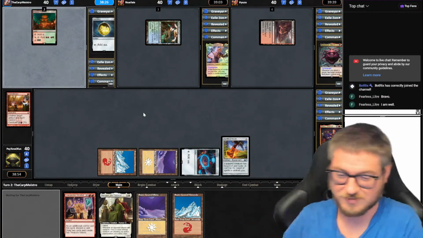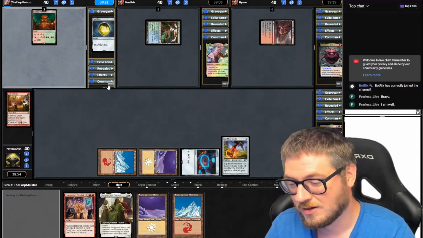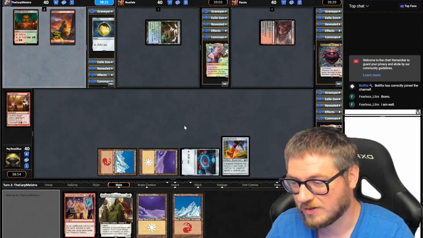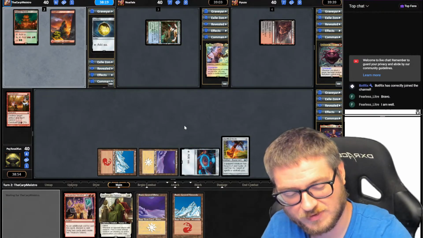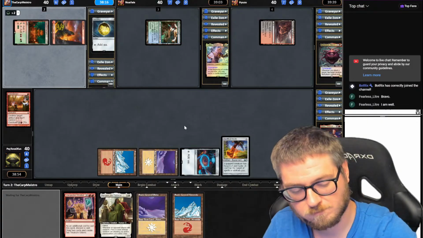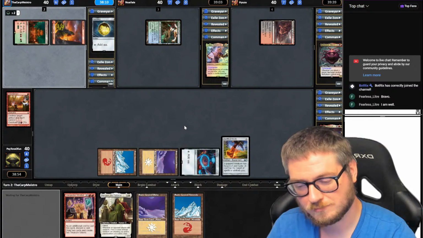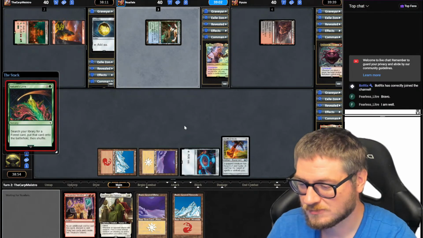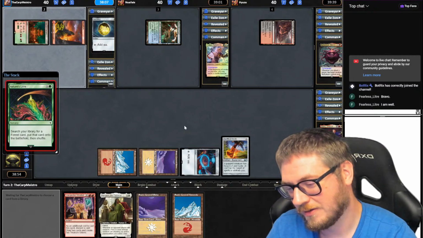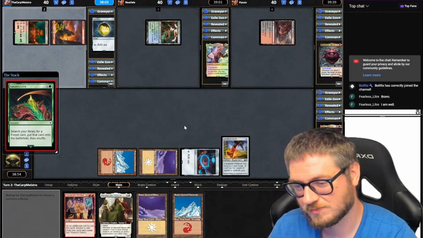I have a feeling I made this guy surrender already. Nope. Take it back. Still got some fight left in him. Oh, I thought this was the blow up artifacts sorcery. Just rampant.